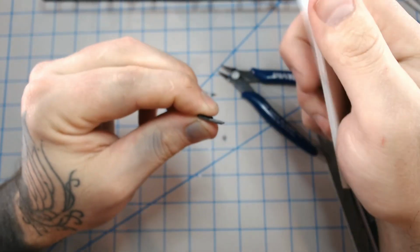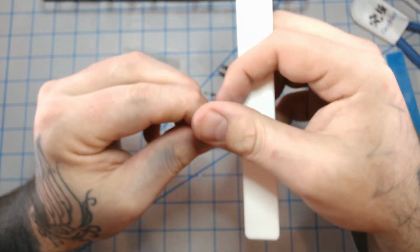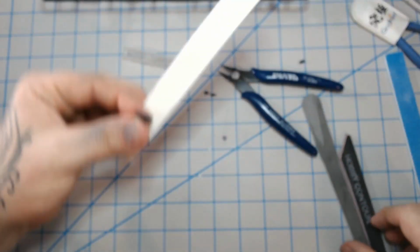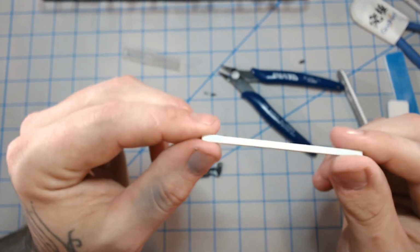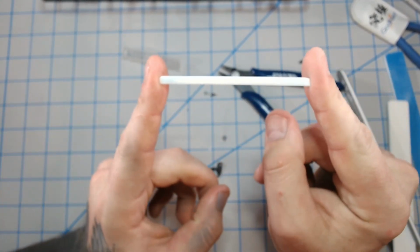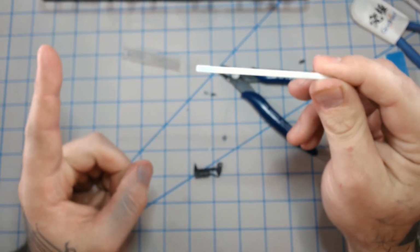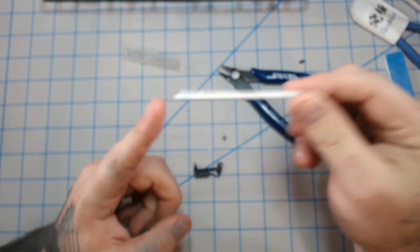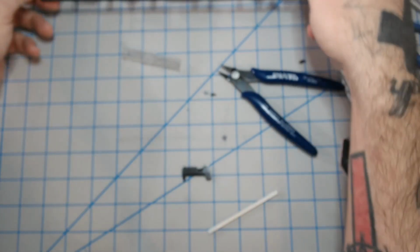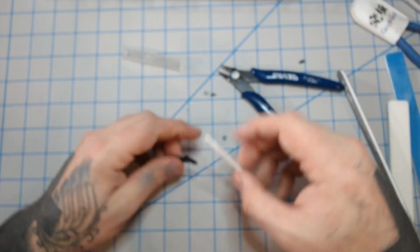And you don't have to use these exact ones. Local hobby shops sell all kinds of them. I know my local hobby shop sells these sticks, these bigger sticks like this, for like $1.90 a piece. You got little ones like this that are actually twice this length. I just take them and cut them in half, and they sell these for like 50 cents a piece. They're like this long. I can usually use one, or like half of one per model kit. Depends on how big it is. Something like this, which is a perfect grade, take a little bit more than that. But yeah.